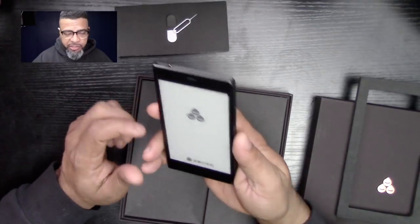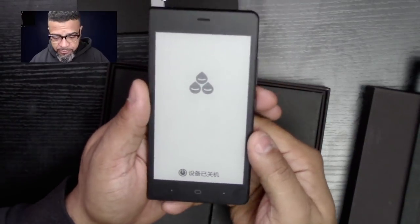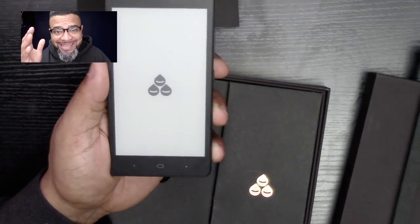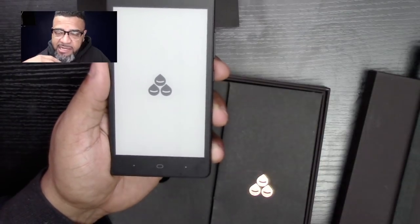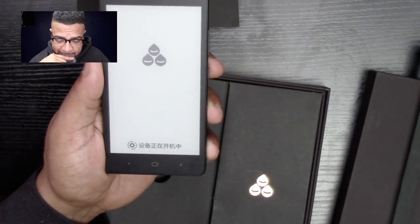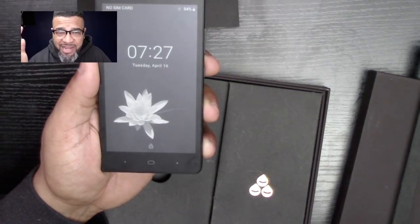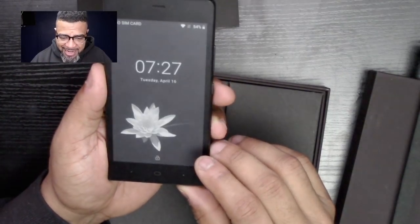Let me make sure I got the camera zoomed in so you guys can see. I think it says 'phone is off' but let's just turn it on. Now the amazing part of this phone, or I should say e-ink, is the battery life. I received this phone about a week ago and I've been using it constantly every day — maybe an hour, two, sometimes three hours. It does go to sleep mode. The battery is crazy — it's got a 20-hour battery life and a 400-hour standby mode.